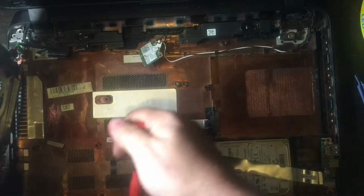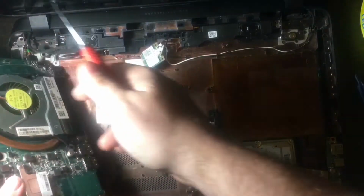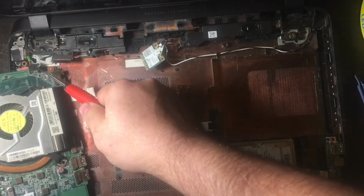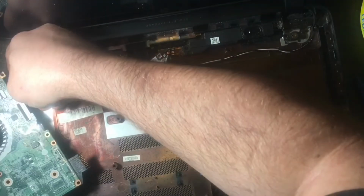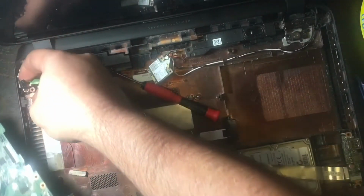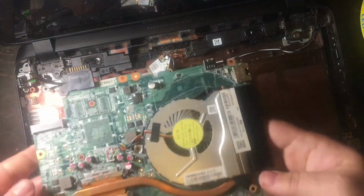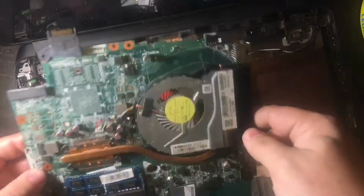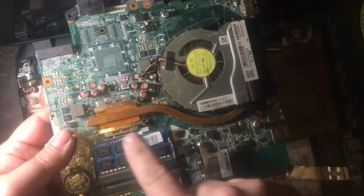If you turn it over, you will see that up here, I'm pointing to it with the screwdriver, there is a power hookup from a power cable, and it just kind of snaps out gently. And then once you do that, the entire motherboard is now loose from the laptop. It's that simple. And then you're going to have access.